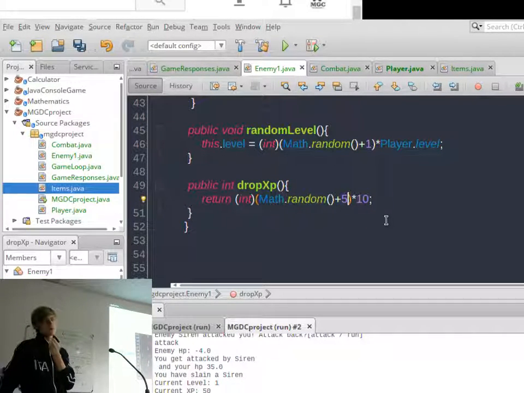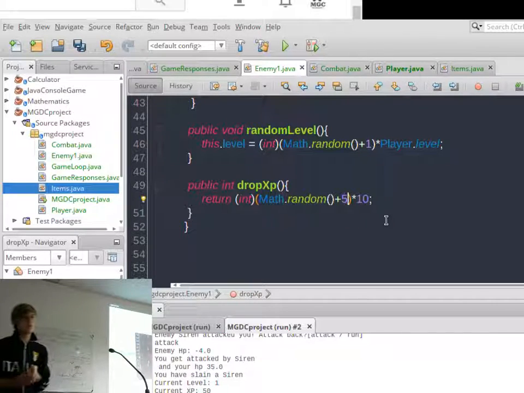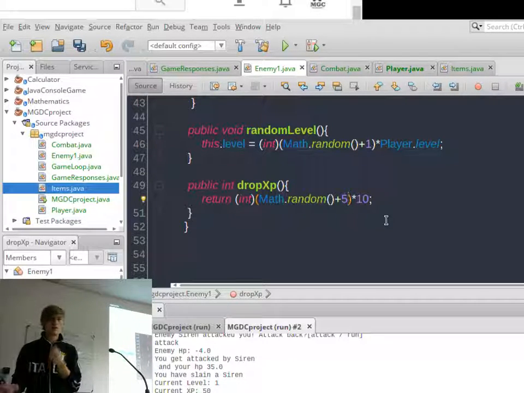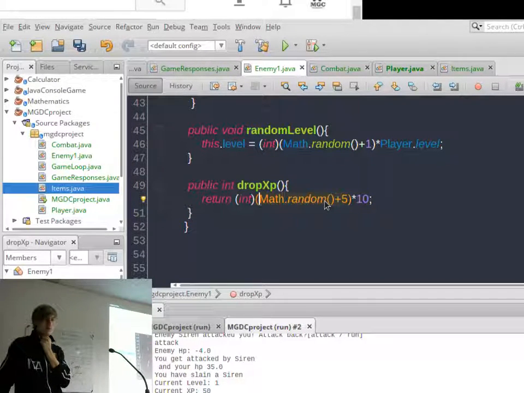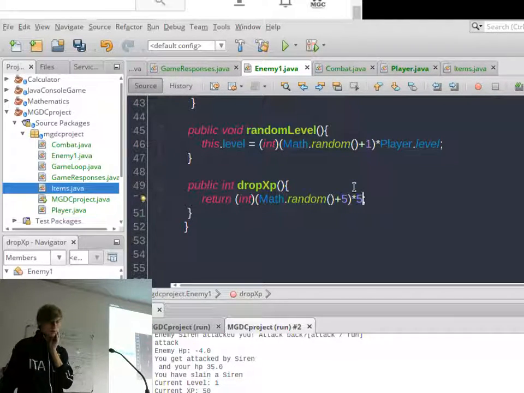Oh, because plus 5 means it starts at 5 and it can increment until 15 then. So if we want it between 5 and 10, 5 has to be outside, isn't it? And 10 has to be on the inside. This means starting at 5, and this means up by 10. This should be times 5, plus minimum times range.